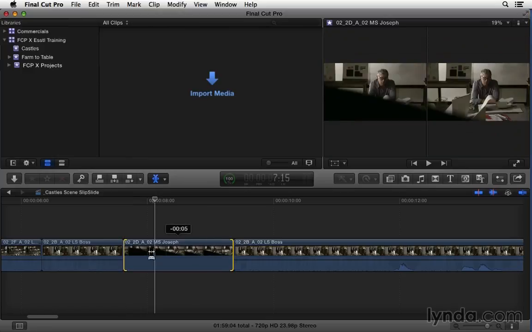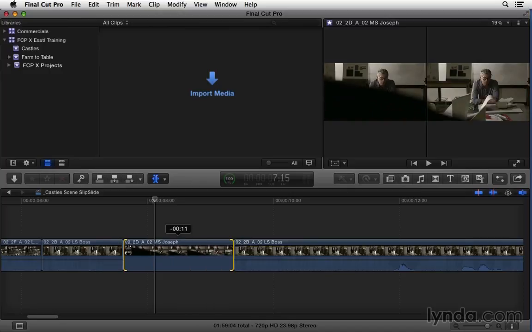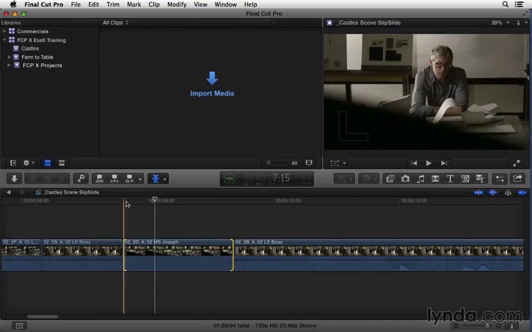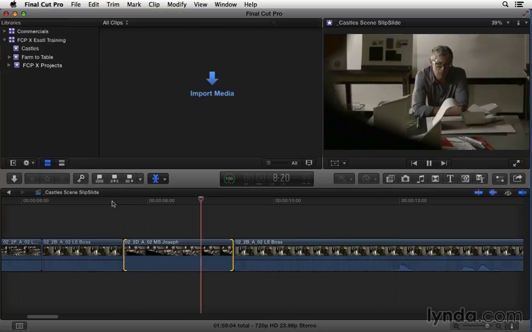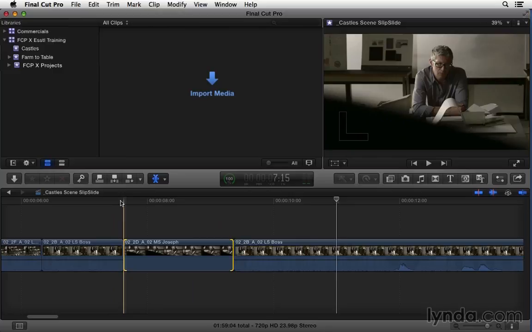It is nice to be able to drag, to be able to see both the beginning and end frames of the first and last part of the clip when I'm looking at this detailed trimming display. Let's try that out. And I'm just going to play and see how I like it. I think that works pretty well. So that's slip.